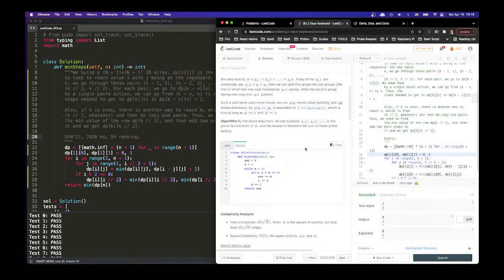I want to find all the prime factors. How do we do prime factorization? I find the prime, so start with D, and then we get rid of all the primes, right? And every time we do this, D plus equal to 1. We get rid of all the factors of the current one.